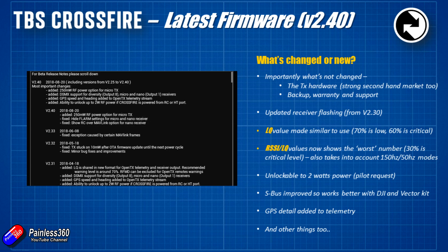Interestingly, some other long-range systems that the Crossfire is compared with don't have this ability to switch between the 150 Hz and 50 Hz mode to preserve link status — they're either one or the other. It's one of the cool things that Crossfire does that a lot of people haven't really spotted; it's quite different from a lot of the other long-range stuff that's around.